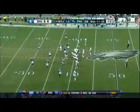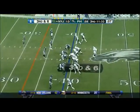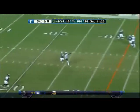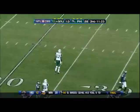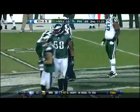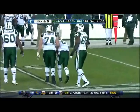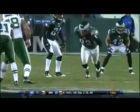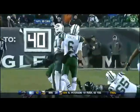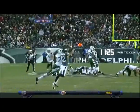Jets looking at a third and six at the Eagles' 39. Again, the pressure. Sanchez off the mark, that time intended for Burress, who is covered by the strong safety, Kurt Coleman. And Sanchez is hurt. I've been talking about the right side of that offensive line, and they've got to help Wayne Hunter. You watch. He's going to start him upfield. Now he comes right back underneath. Wayne Hunter's just doing everything he can to grab. How does Mark Sanchez get hurt there? Jason Babin, yeah, took him down.